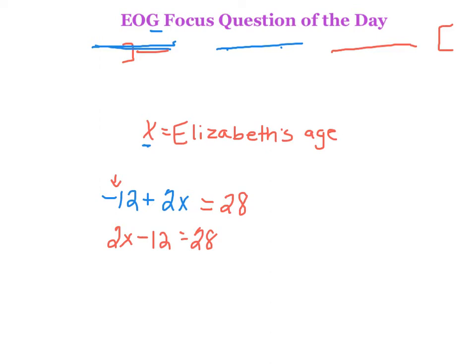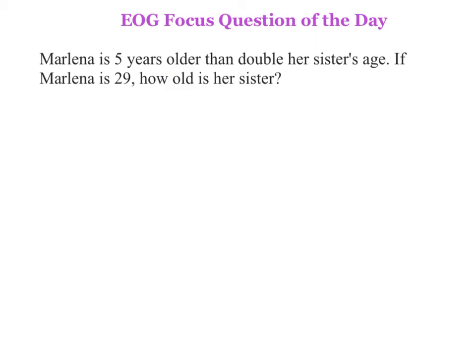From here, I just solve my two-step equation. Add 12 to both sides. Since it's a minus 12, I'm left with 2x equals 40. Divide both sides by 2, and I get x equals 20. So with these types of problems, pick out your keywords and determine if it means positive or negative, which is add or subtract, and if it's multiply or divide. Use the strategy we just did to pick out keywords and write your equation to solve this problem.